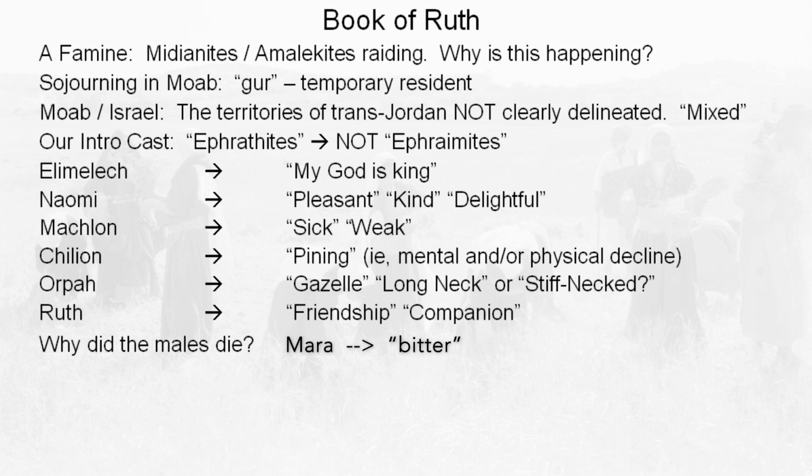Now, that comes to this. Why did the males die? It is not only tradition, but it also is pretty strongly hinted at in the text that the males of her household died at a rather young age. And that they died young. Now, Ruth was only married 10 years. Well, it says that they spent, and you might get the impression that her husband Elimelech dies, and then her sons got married to these Moabite women, and then they lived there for about 10 years. What the Hebrew seems to be indicating is that their whole stay was only 10 years.